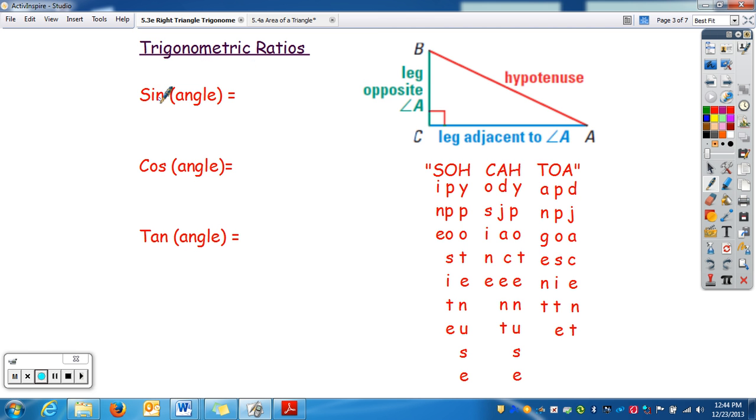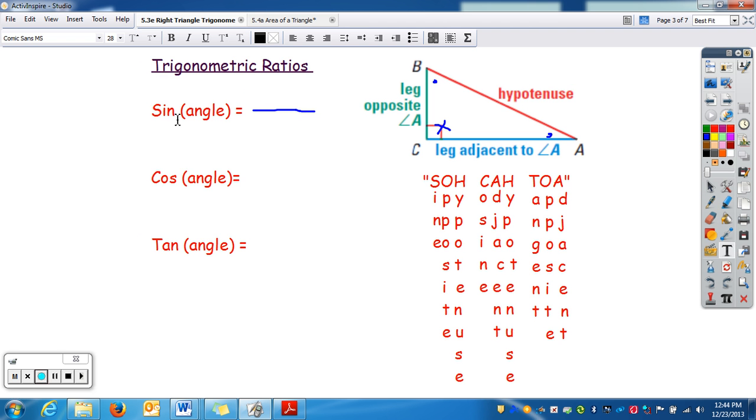So what do they mean? Well, the trig ratios are, we take sine of an angle. In a triangle, there are two acute angles. So we take sine of one of the two acute angles, either this one here, angle B, or angle A. It is never sine of the right angle, or cosine of the right angle, or tangent of the right angle. So sine is a fraction. It is the ratio of the opposite leg's length over the length of the hypotenuse. That fraction will give the sine of the angle.